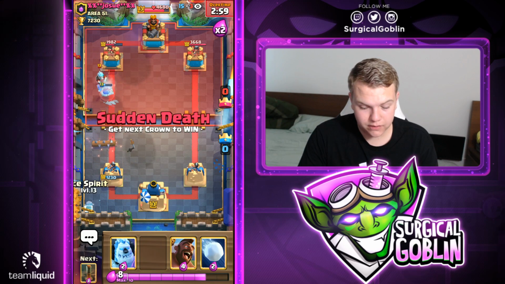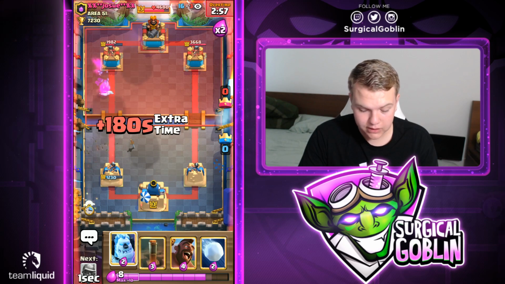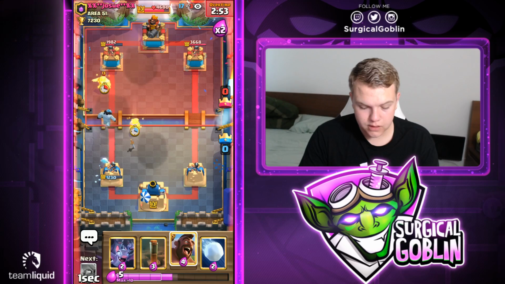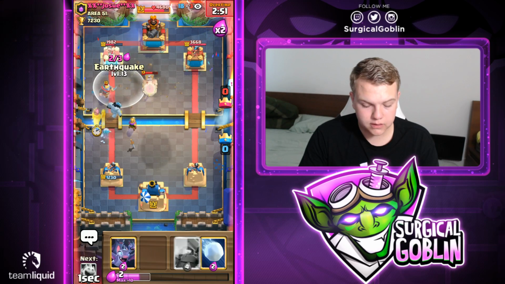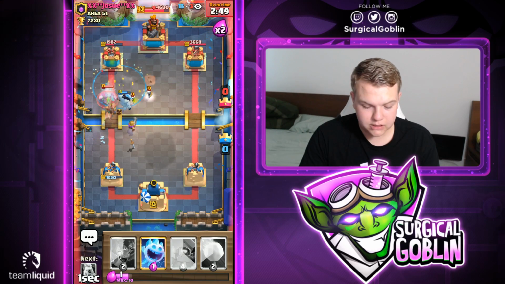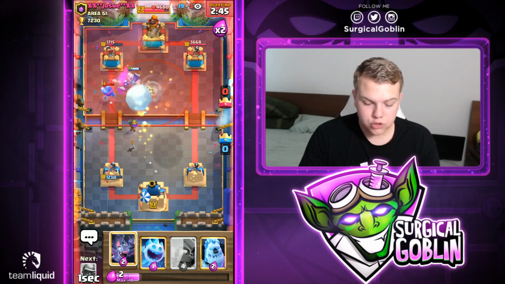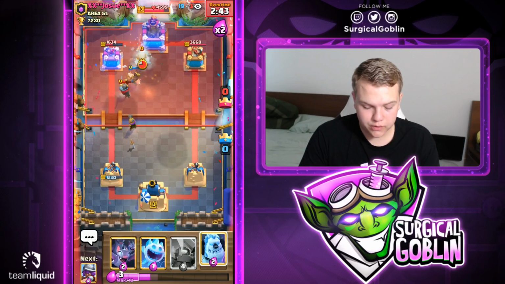And it will definitely be a lot of trophies, guys. Looks like the Mini P.E.K.K.A. is able to hit the Ice Wizard. So that's super good for us. Let's actually go with Musketeer high. Let's actually go with Earthquake over here. Looks like he actually did go with a Tombstone. I'll actually go with a Snowball over here, just trying to make sure that the Hawk Rider at least gets one hit.